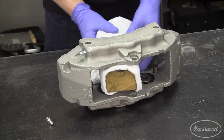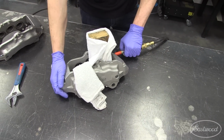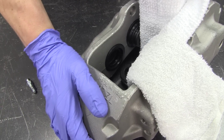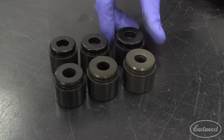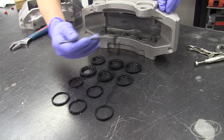In order to get these calipers prepped, I first have to remove the pistons and seals, since they would not be able to hold up to the 400-degree temp needed to cure the powder. Removing caliper pistons is pretty much the same for every type of caliper. Clamp off the pistons, leaving one open at a time, and apply compressed air to the brake fluid inlet. This can be a slow process, but pistons and seals must be removed before going into the oven.